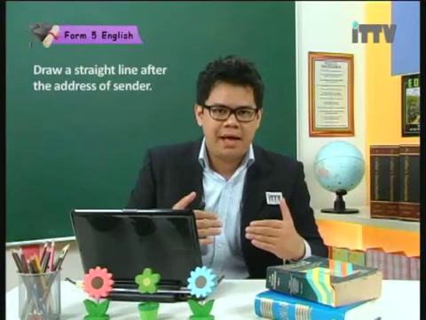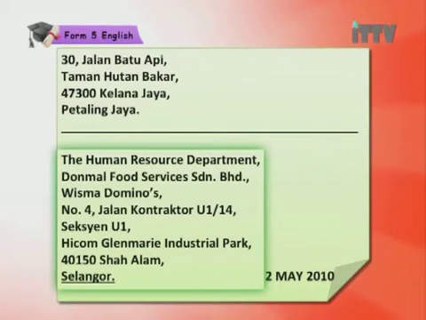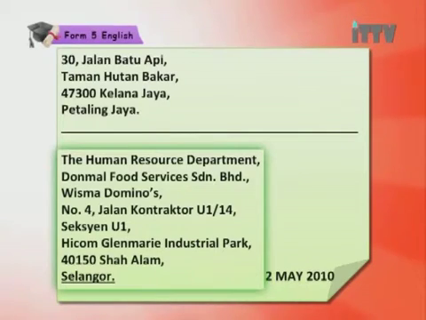So I'm just going to jump to the next part of the letter. The Human Resource Department. So this would be the department I am writing to. So let's just say I did not know about the manager. I did not know whether I'm writing to the manager of the Human Resource Department. I'll just put to the Human Resource Department. Then, Donald Food Services Sendirian Berhad. So this is the company's name. So once I have the company's name, I will then write the address. So we then have the address, Wisma Domino's, number 4, Jalan Kontraktor, U1/14, section U1, Highcom Glenmary Industrial Park, 40150, Shah Alam, Selangor.